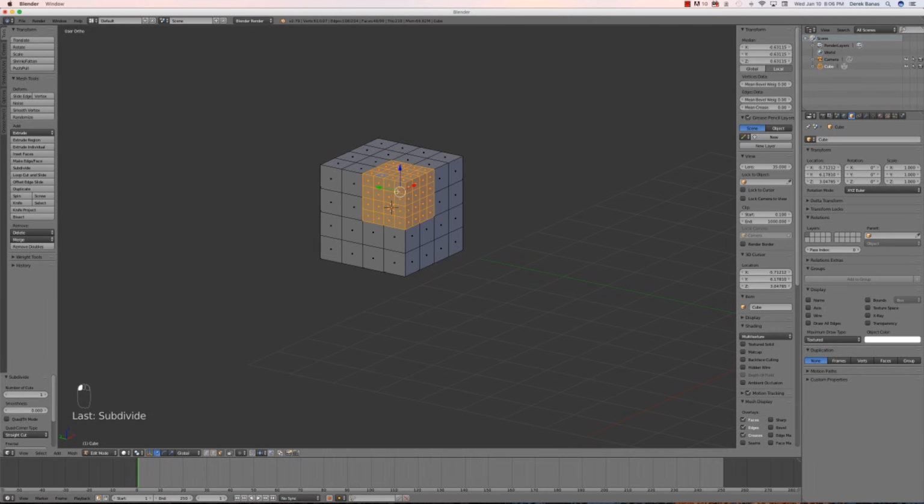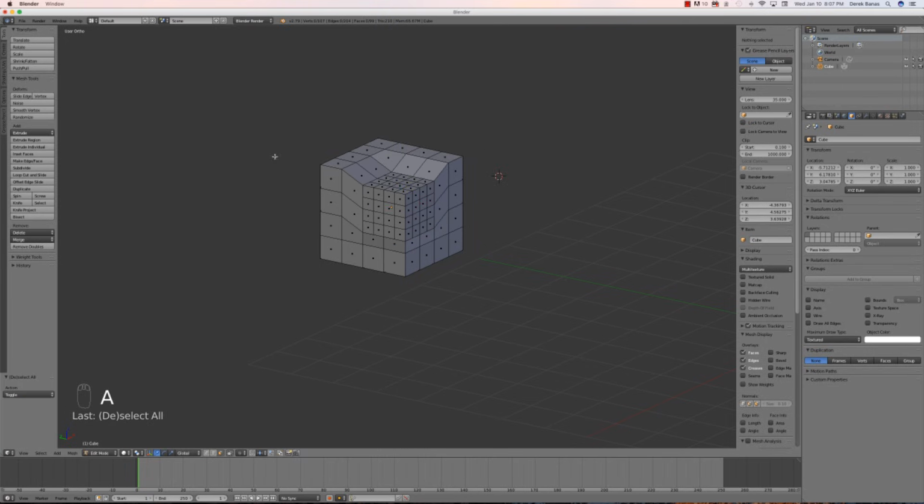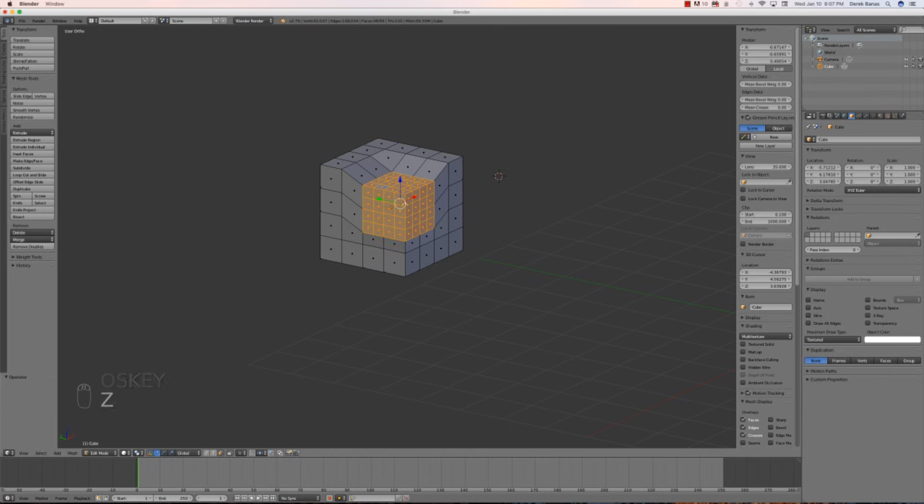So I'm going to go subdivide, and there it is. And now I'm going to be able to come in here and move everything around. So I can go and select it and move it in here on the X plane, or I'm going to be able to move it on the Y plane or on the Z plane. So as you can see, you can do all kinds of really neat little selections with that guy. So pretty cool stuff. And if you would like to move around, not on those specific planes, you can hold the control key down. You can press I once again, and then hold down your control key, and that would allow you to break it down even further and do even cooler stuff. Okay, so pretty cool stuff.